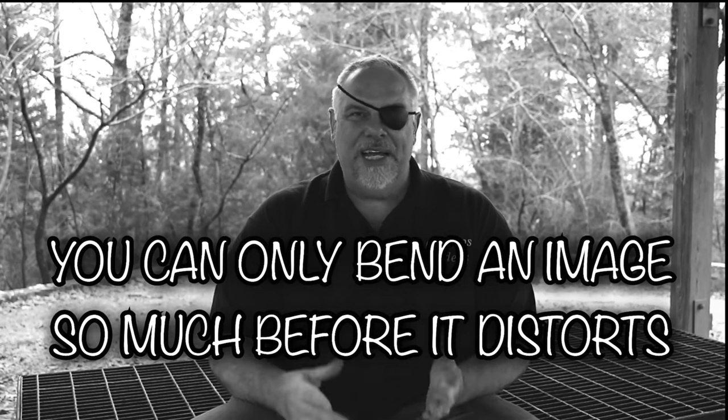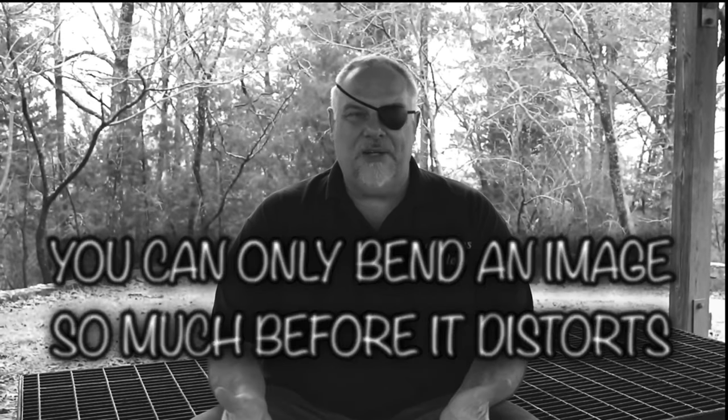You're getting more magnification, but in any scope series, in anybody's scope line, as the magnification goes up, the lenses are not getting better. If you buy Zeiss Conquest V4, which is a really good scope, the lower powered Conquest is better than the higher powered optically. It's just a fact. The lenses are going to have the same coatings. They're going to be made to the same specs. It's just they're thicker, so it's not going to look as good.